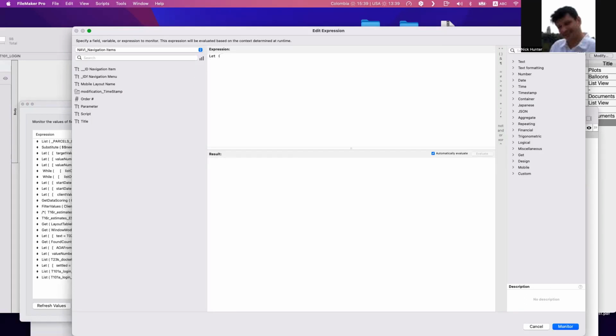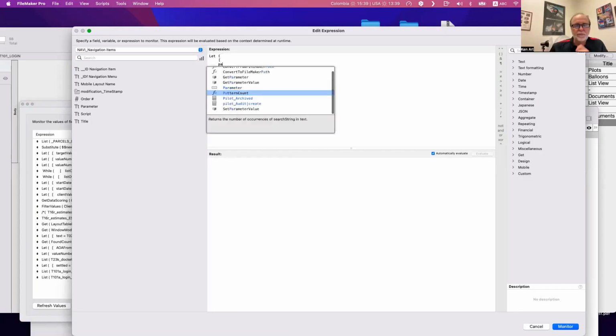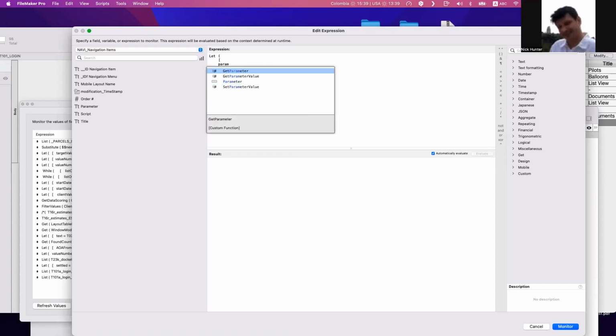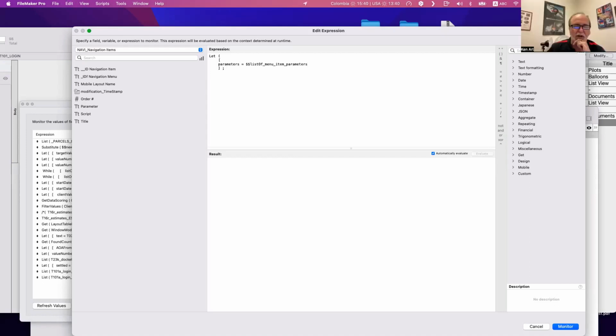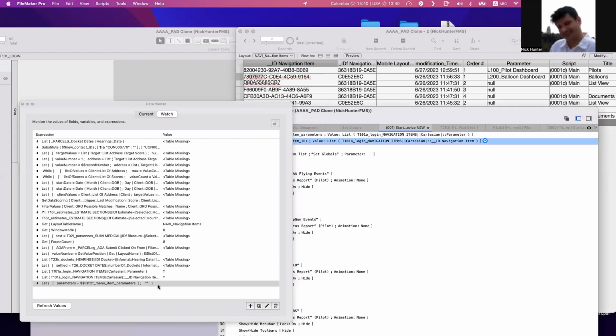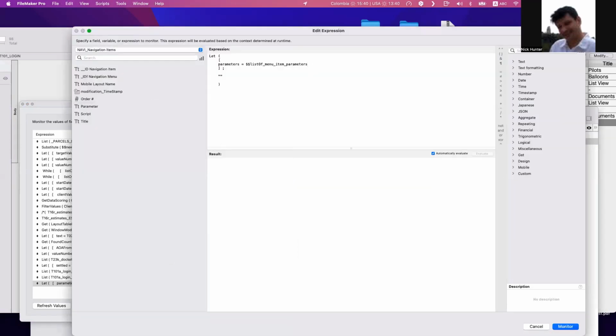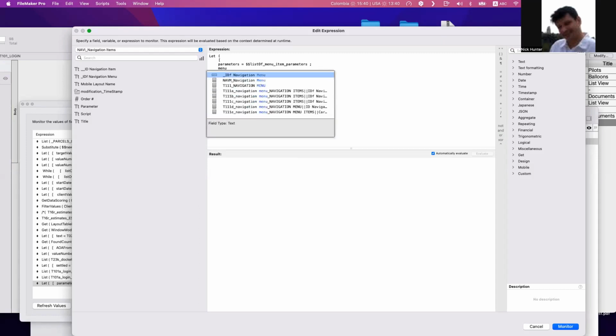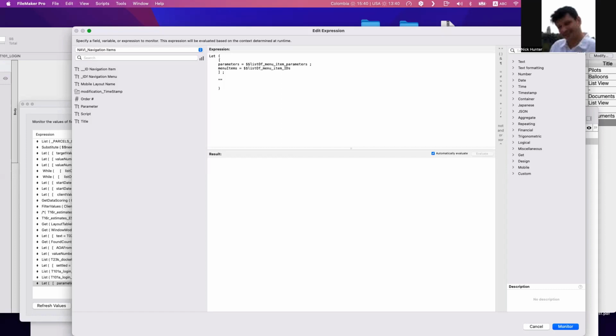Let's build the let statement for the demonstration. That the parameters, correct? Okay. So let me build that, and that is the menu item. So I have the parameters and the menu items, okay? So in my let statement, that's why I use a let statement. If I want to see what the parameters are, I'm doing this.